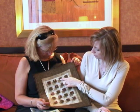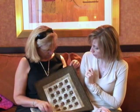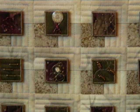All right. This is Shadow Box Inchies 1. And this is using 2 fabrics. There's a little leafy fabric and then there's the stripe fabric. Now, what is this little embellishment piece here? That is a brad from the scrapbooking department.